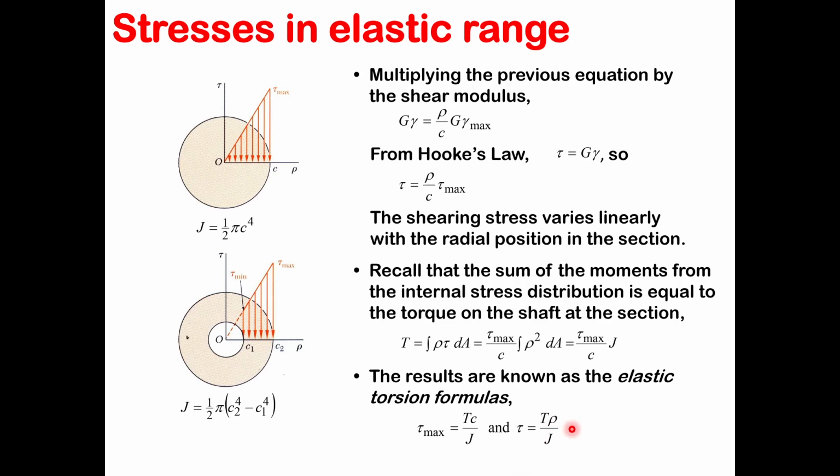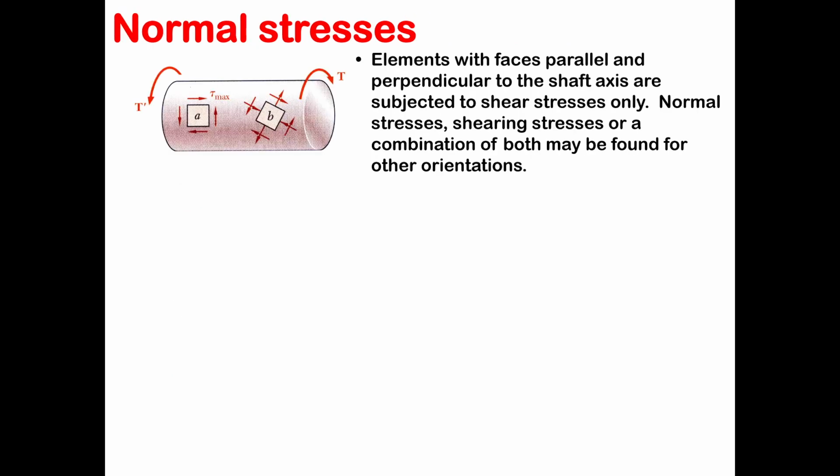But how can we calculate J, the second moment of inertia? In general, you have to take this integral, of course. But in our experiments, we are only going to use a circular shaft and a hollow shaft, right? For these two, the polar moment of inertia can be calculated using these two equations. So essentially, you have to have the inner diameter and the outer diameter for the hollow shaft, and you have to have the diameter for the regular shaft.